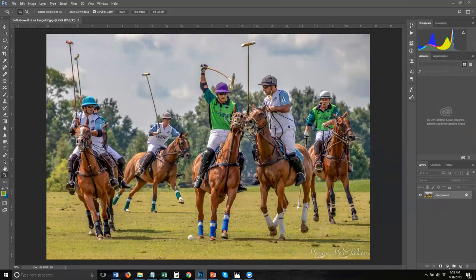Yeah, nice detail in the horse's muscle tone. Yes, I agree with that. And somebody else said, Bill here, beautiful image. Yeah, it is. It's a really, really great shot. I would be proud of that. And if those players had the chance to see your image, they should be buying it because it's awesome. I really, really love it. All right. Well, thank you. Yeah, it's gorgeous. Good job.